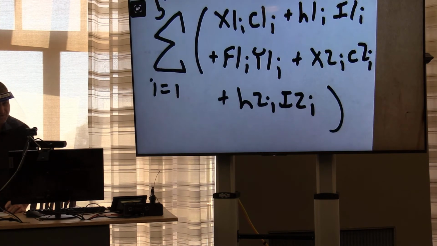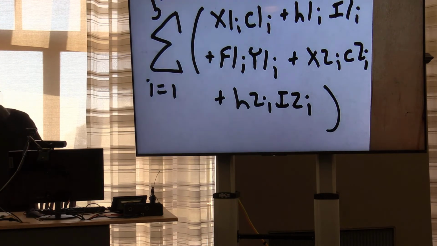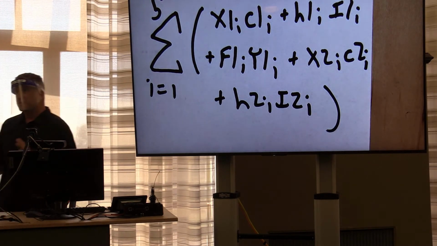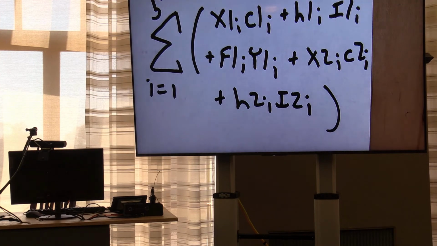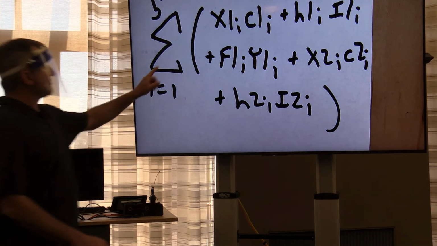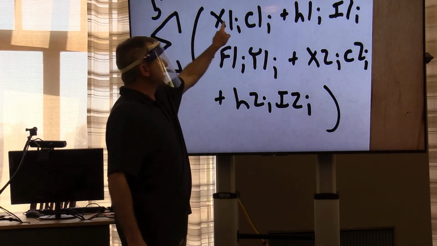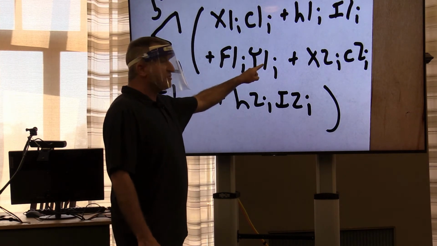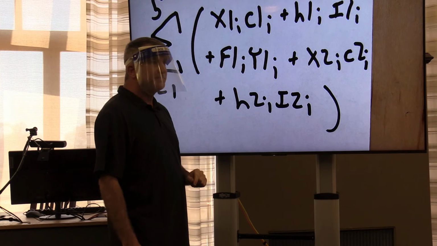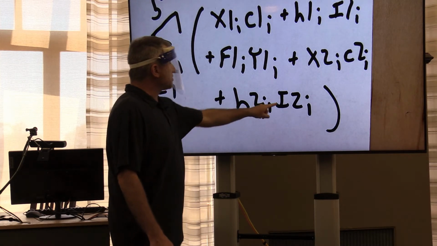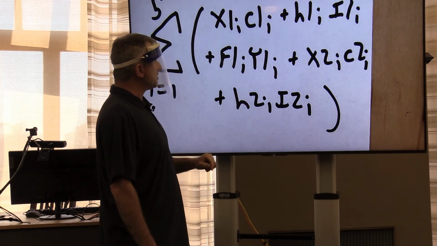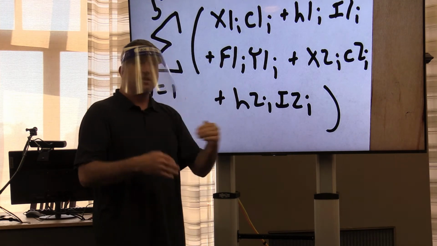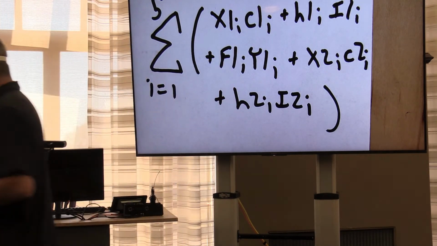And notice there's a sum. We're summing over 5 months. And in each of those things, you're summing products. So this is a product: per unit cost times the amount we produce. Another product: whether we produce or not times the fixed cost. Another product: how much we stored in inventory times the storage cost. So there's a bunch of different products, and we're summing them up.